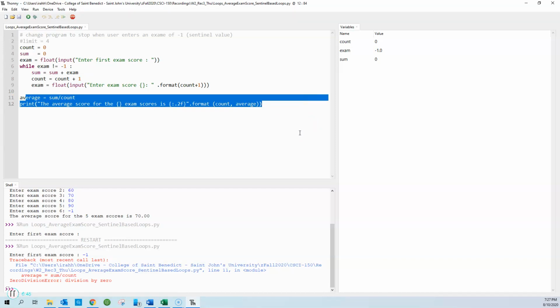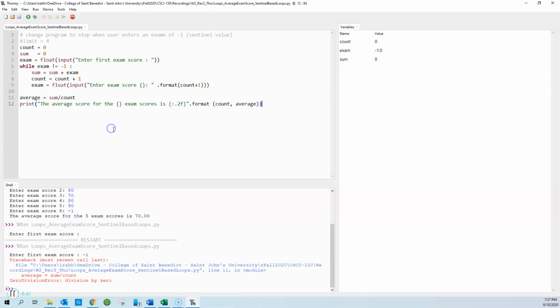You could extend the program easily by checking if the count is still 0 or not. If it's still 0, then display an error message. Otherwise, you could compute the average. So here we could do something like this: if count is not equal to 0, compute the average and do this.